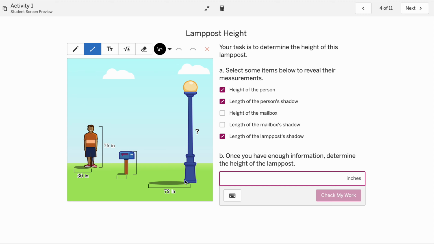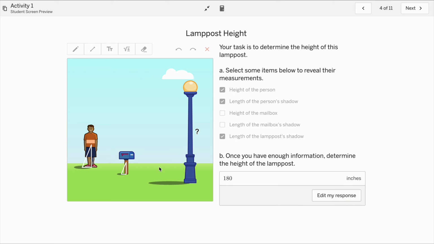Did I do that right? Pause. 72 times 2.5 is 180. I'm sorry, I don't know where I did my math wrong. 72 times 2.5 is going to be 180. And I know that that's true because I'm going to let this draw it. Yep, we're correct. Yep, perfect. So I know that's true because the relationship between this side and this side was 2.5. And if these are similar triangles, then the relationship between this side and this side is also going to be 2.5 because they're similar triangles. So I know that that's true.